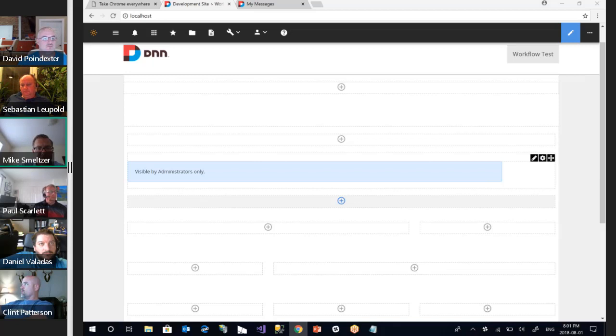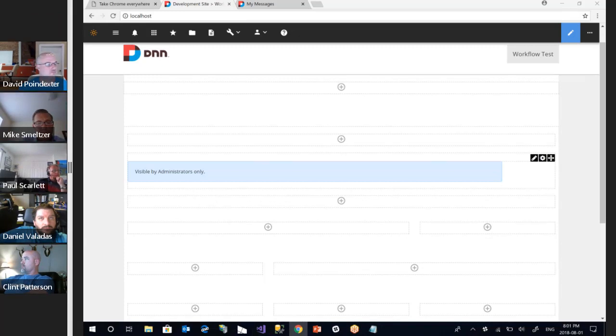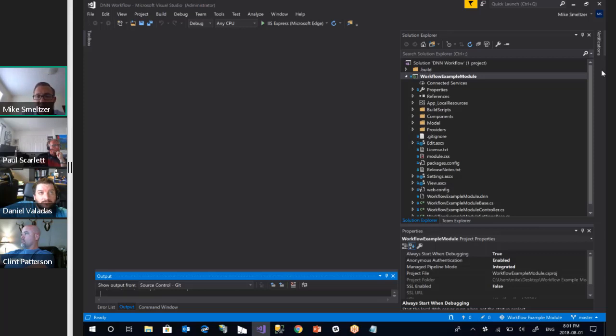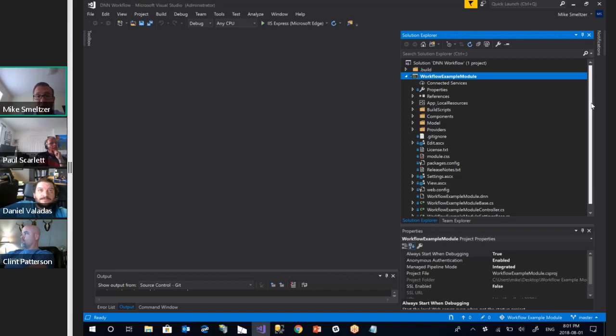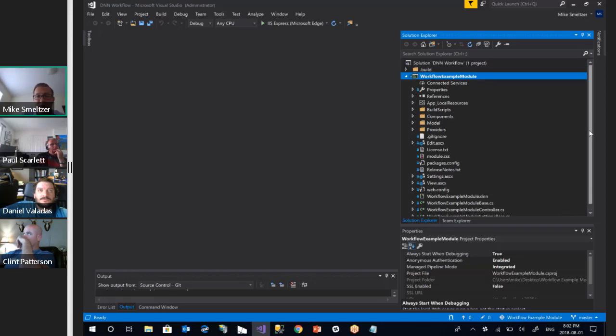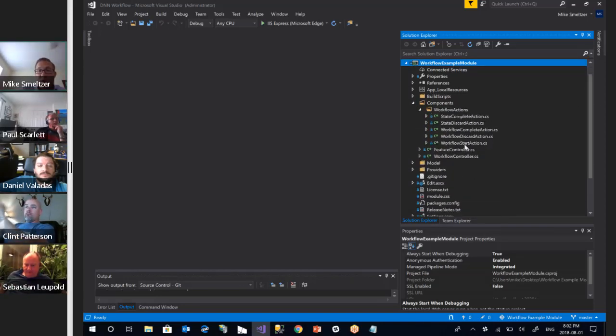I'll show you quickly just the high level, the database tables and where the content lives in there. Well, that's loading. The code, it's on GitHub, as I mentioned. It's just a basic web forms module. I've got stubbed out for a web API controller, so I'm going to start adding in some more modern behavior to this very soon. But the big things that you'd want to look for in here would be in the component section.